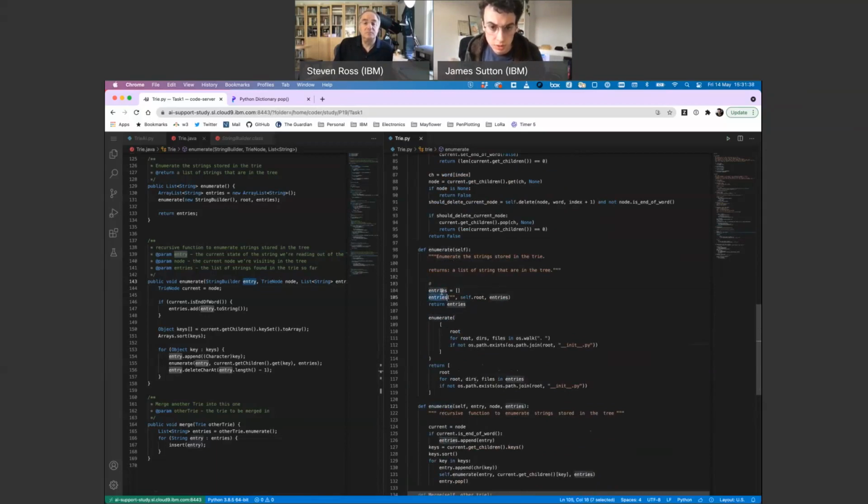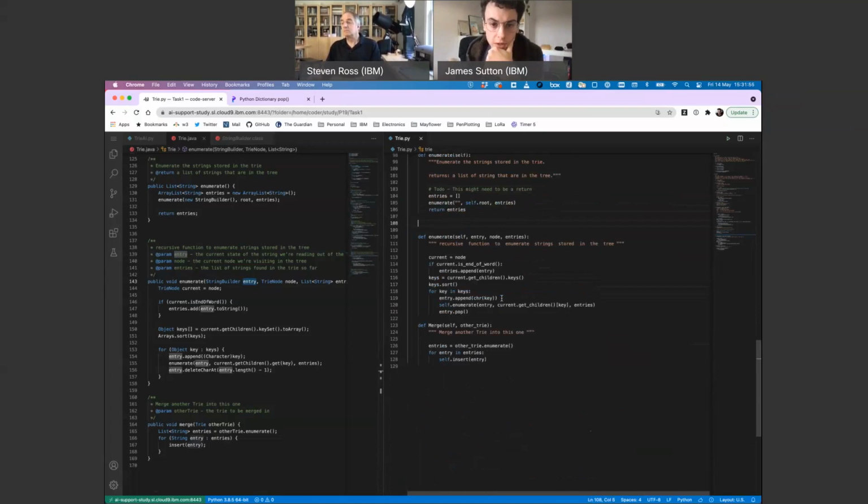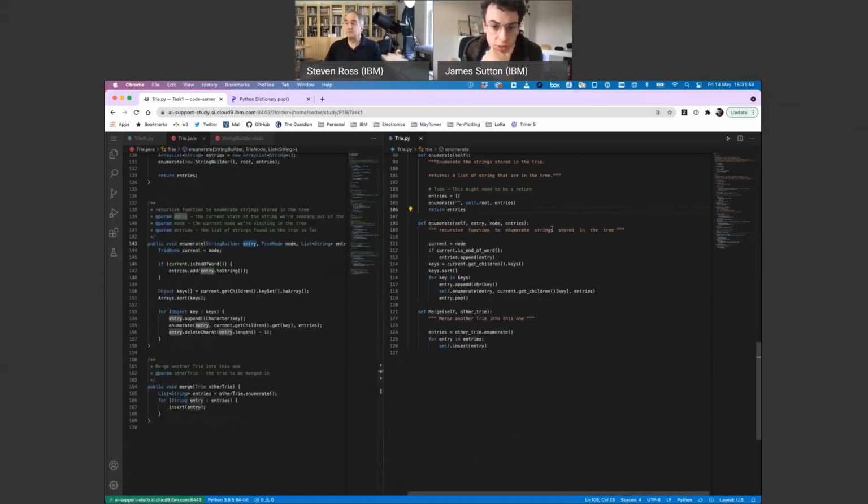So I really don't think any of that's right, so that can go away. Enumerate, right. Recursive function to enumerate strings stored in the tree.